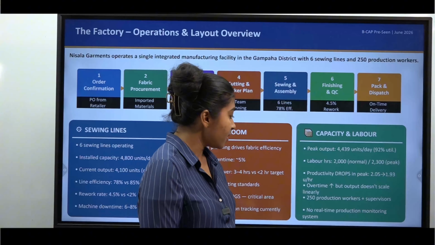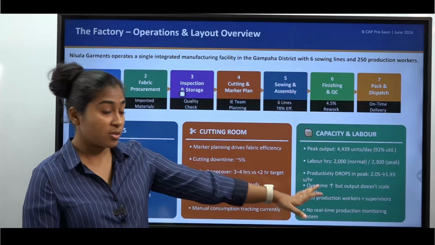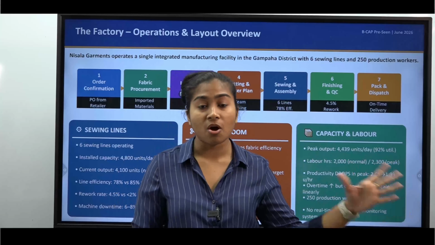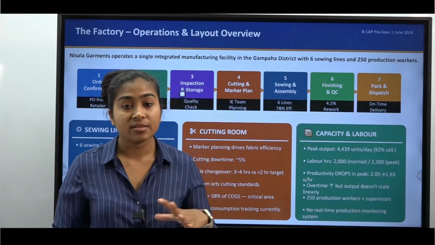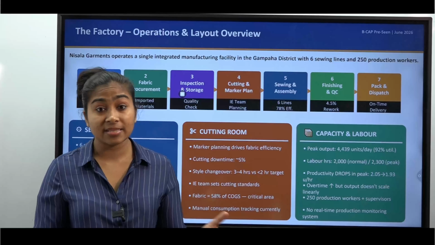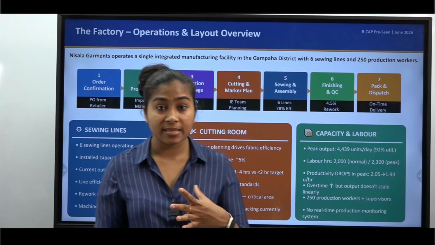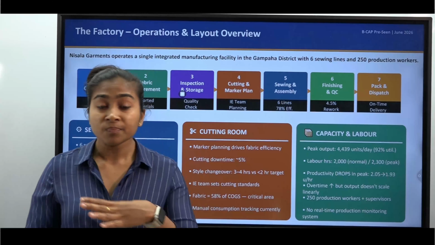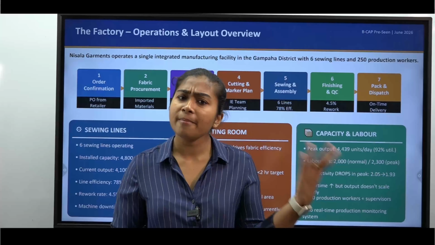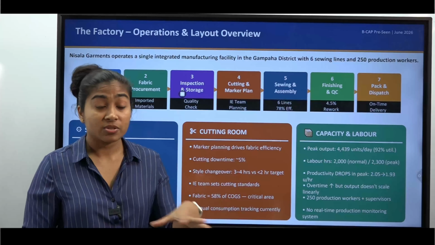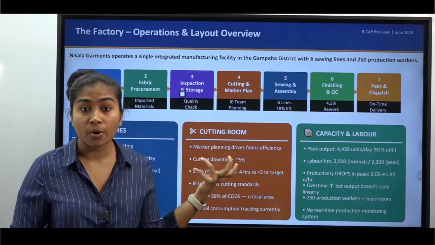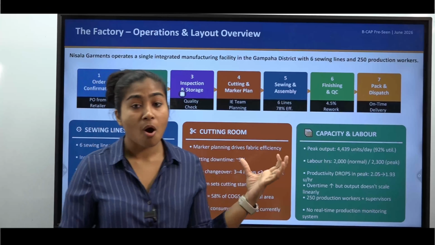Okay. And then we look at the number of employees also. The number of employees is very important because maybe, especially in the garment or the apparel industry, there are seasons and off seasons. So especially since this is a local company, maybe their season is during April and December for Avurudu and Christmas. People do a lot of shopping. So these may be the peak seasons, and there might be off-peak seasons as well. So especially in a peak season, we can expect Nisala Garments to have more orders, huge bulks, or many number of styles.